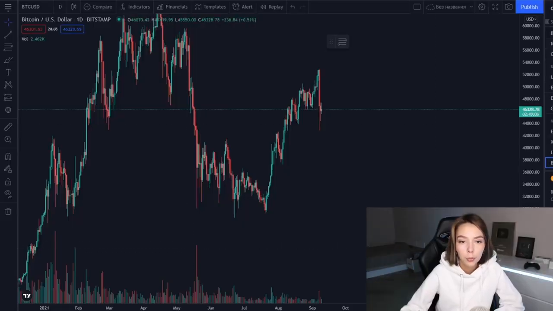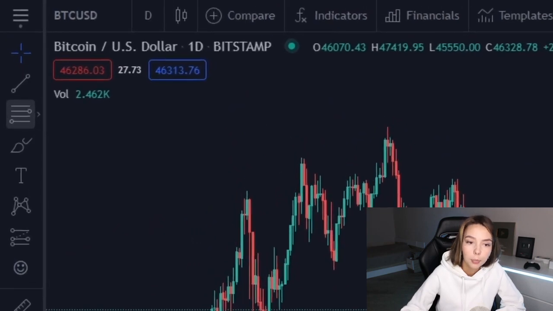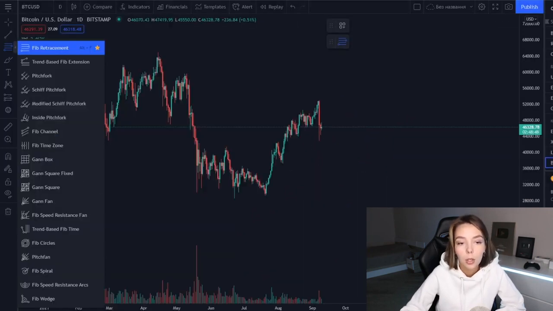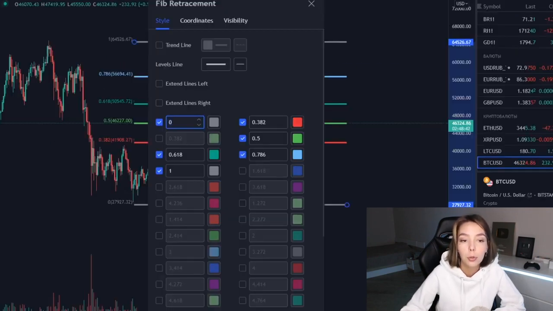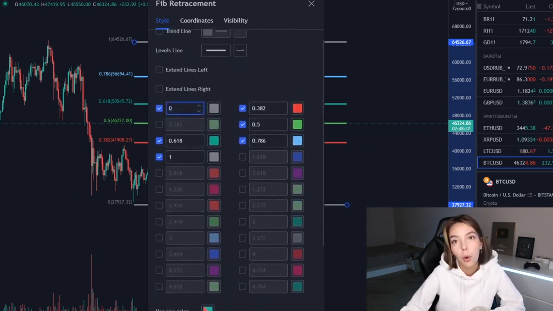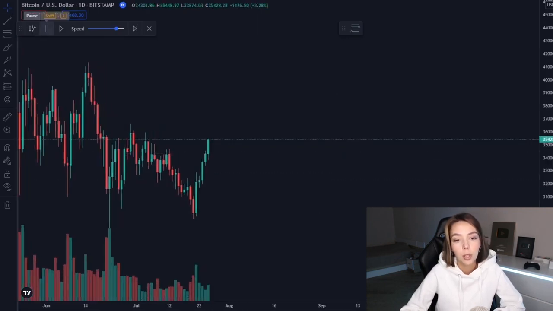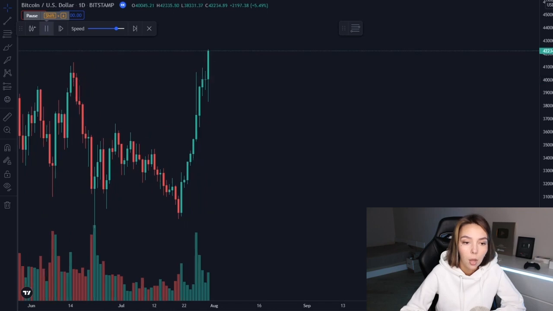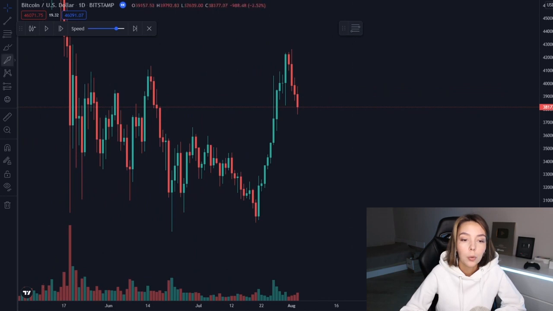Now if you're using TradingView, the Fibonacci tool can be found on the left side of the screen, so you click it and select Fibonacci retracements. Now for the settings, I want you to copy these exact values so it will be easier for you to follow along. And so here is how you apply the tool onto your chart. The first step is you want to find a clear trend, like in the example. Here we can see that the market is clearly moving upwards. Now once you have identified the trend, the next step is applying the Fibonacci retracement.